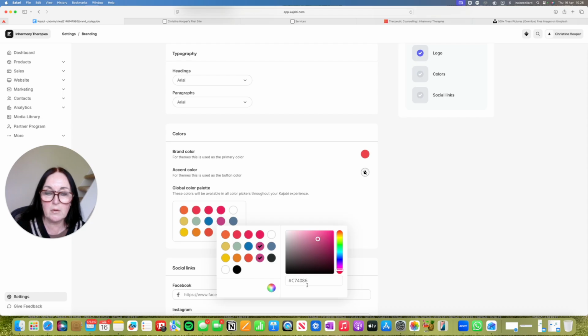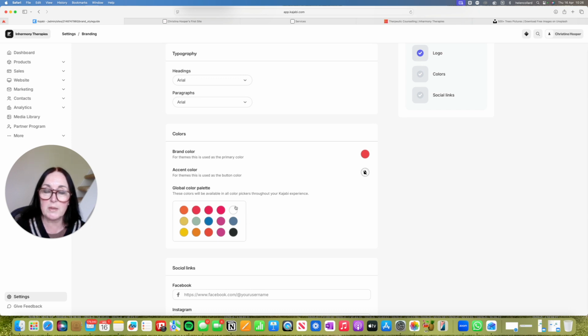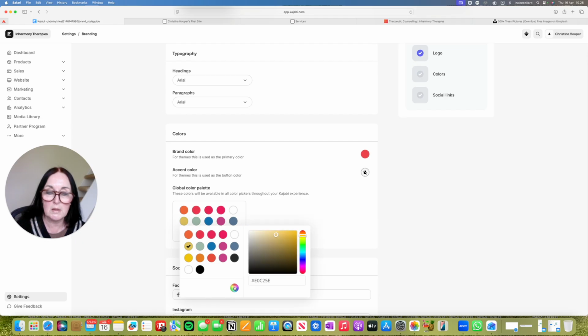If we have a look, this is the number here. It's got a little hashtag in front of it. So when I knew what her branding colours were, you can click on one of the pre-made ones, click on here and just change that. You can change that to anything. Whatever you do will change it very slightly. See, it's just moved it up very slightly, but if we change it more significantly, it takes it lighter. Let's just change that to a D, just see what happens. And it's taken it to a sort of more green colour. And you see it just moves you around that matrix there.